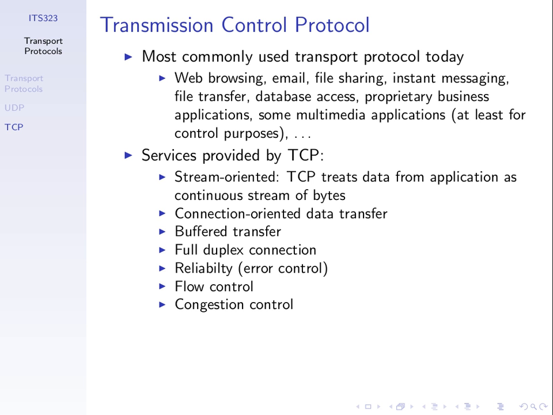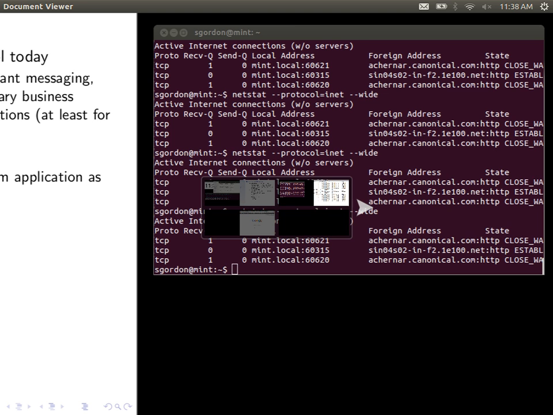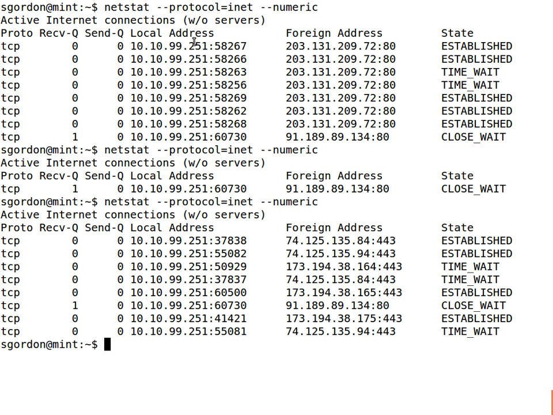And that's what you saw in this Netstat program. This state was the state of the connection. Was the connection established, or was it being prepared to be closed? And there may be some other states, although they're hard to see in this case. Set up a connection, send the data, close the connection.